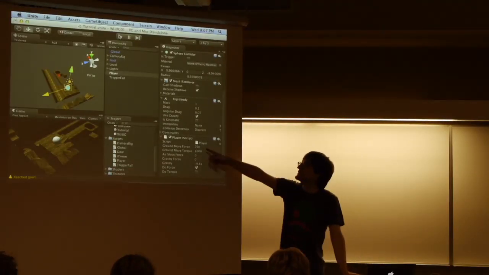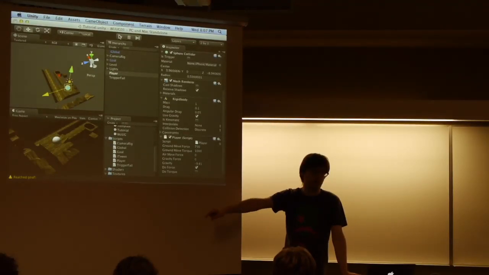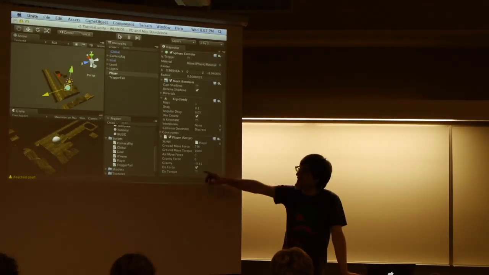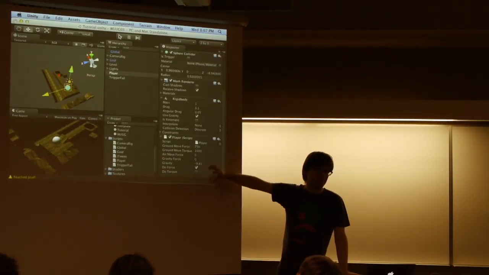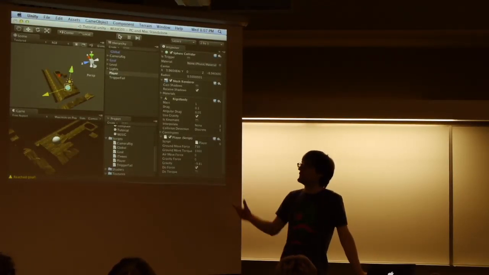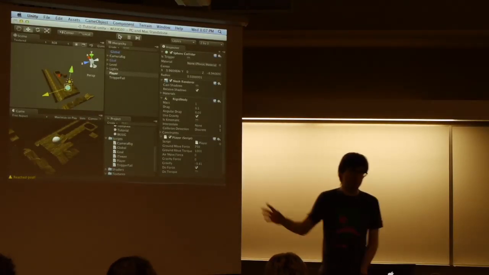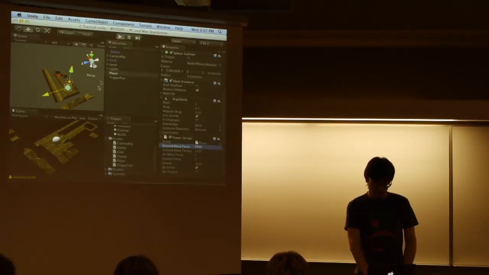But you notice, I changed that value while I was playing the game. If you change values while you play the game, they'll be erased once you stop playing the game. This is something that people always forget when they use Unity, myself included. But it's actually a really useful thing. You can play the game and try out different values and totally mess up these values and then stop playing and they'll all go back to normal. And then once you've figured out what values you want, you can enter them in once the scene is stopped. So if I wanted to make that change permanently, I could do it here now, then play the scene, then everything would be screwed up. I can go back and undo it here.